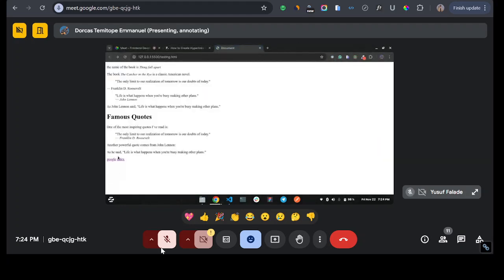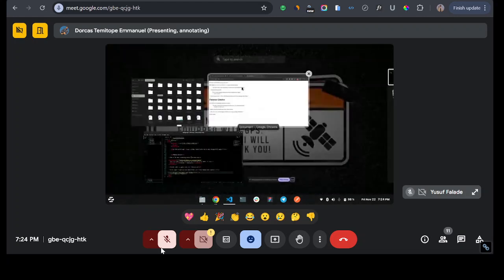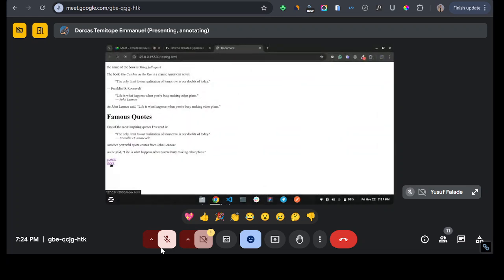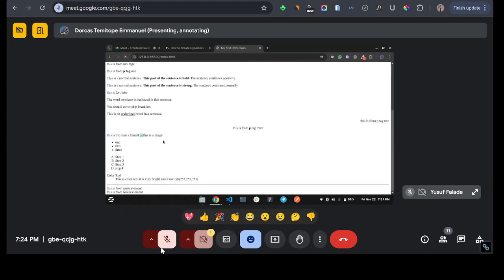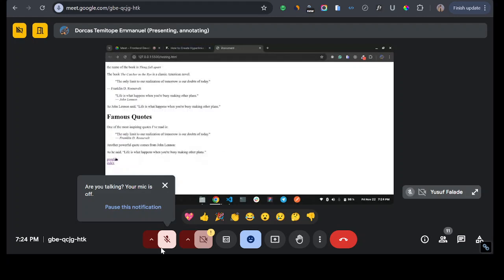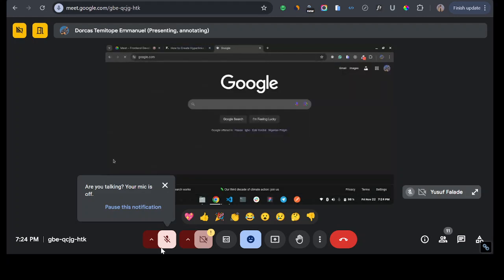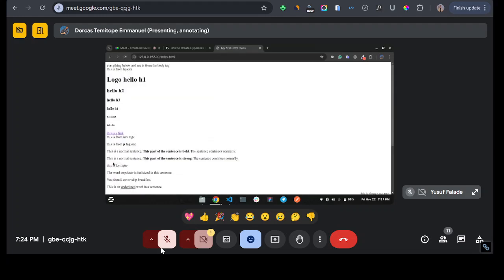And when we come back to the browser, we'll definitely see index, and then let me just do the break tag that we were told. And that way it comes to a new line. So when you click on index, you see by default index brings us to our index page where we had all our tags before. So we can use it for an external link like Google, which is taking us outside, and we are writing the full link. And we can use it for in-house, which is the same file, by specifying where you want it to go.